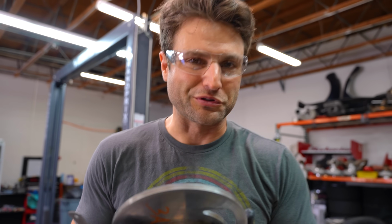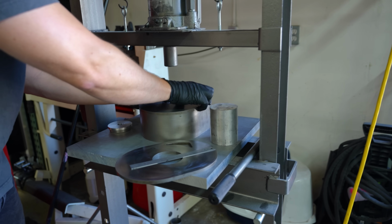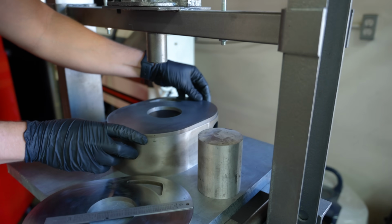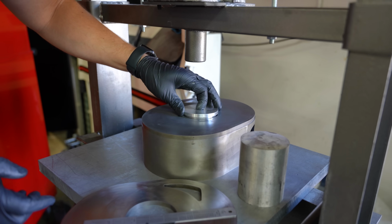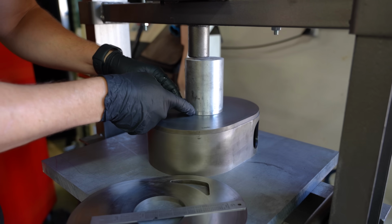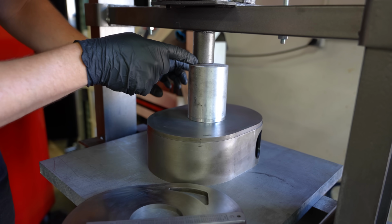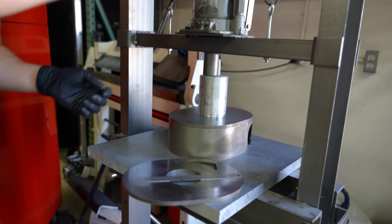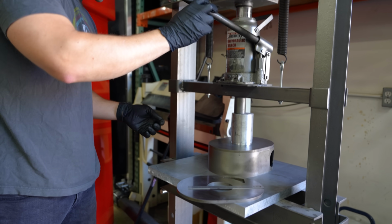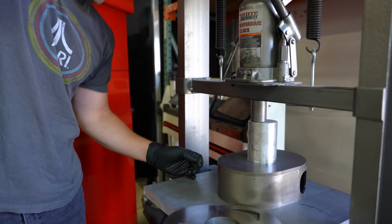We got a temporary solution right now. We are just simply going to play devil's advocate, and we are going to take this plate, put it in backwards, evenly on the piece. We happen to have a bearing puller meant to do this job. We know that it's actually expanding on the combustion expansion area, so you can see it's off-centered. I have it down on this side. I get it to snug right there, and we're going to do 3 pumps, and you're going to see something really wild.